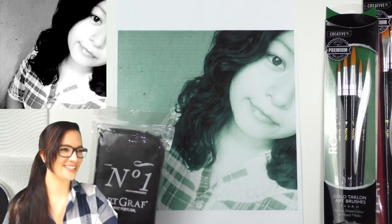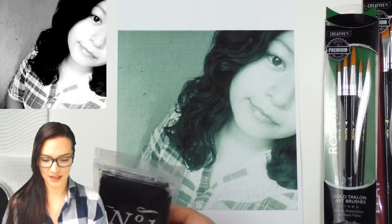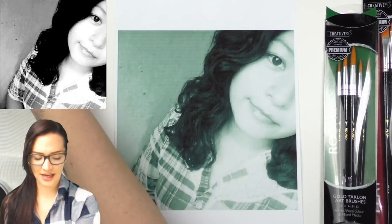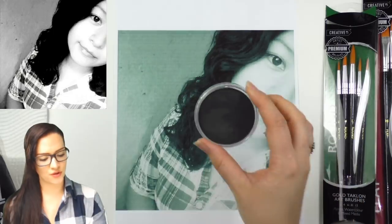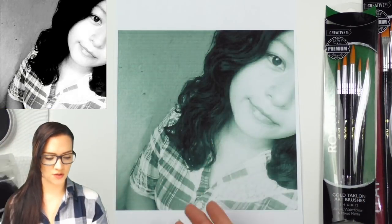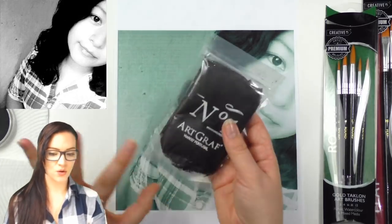Hey Amy. Cool. So that is what we're going to be using today. I have a big jar of water over here, and I have the brushes. I have a pan pastel, well, not black, it is neutral gray, extra dark, which I'm going to use to transfer this image to the paper real quick. And that's all I have.